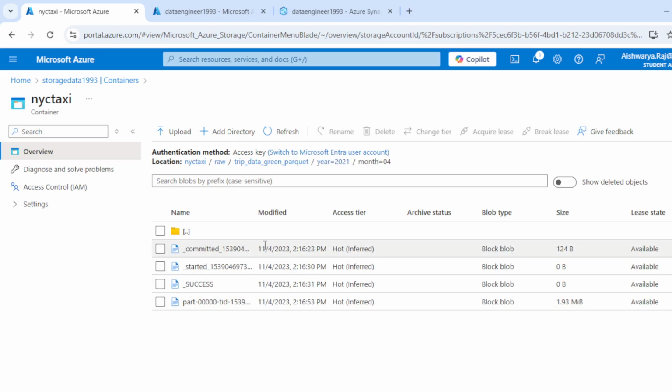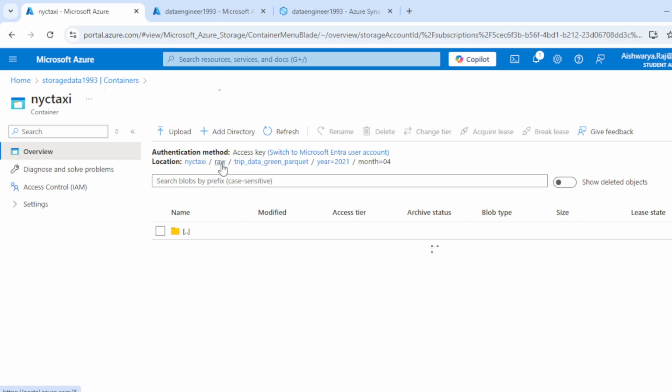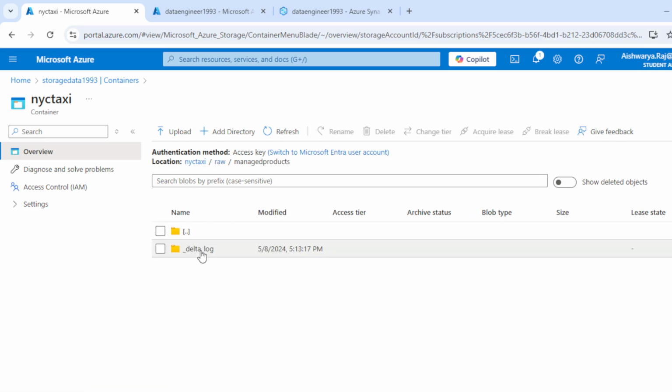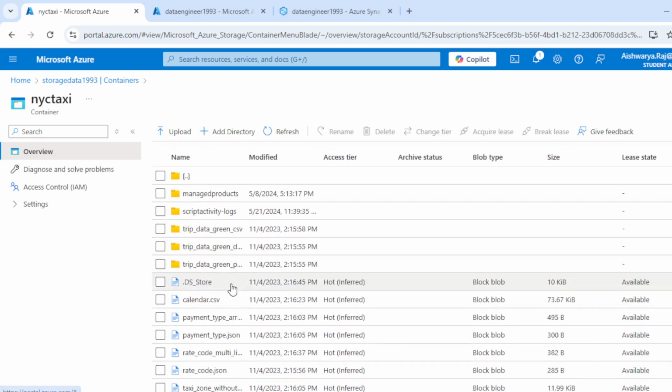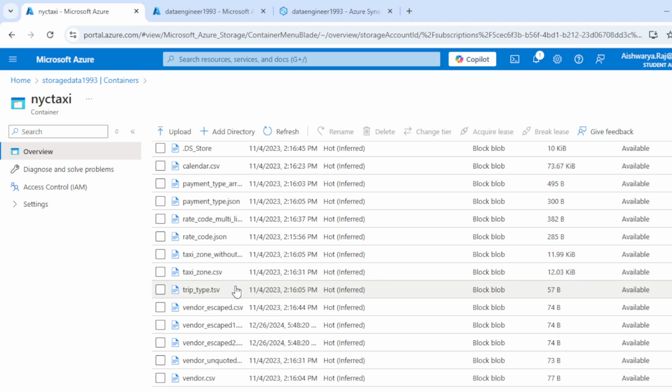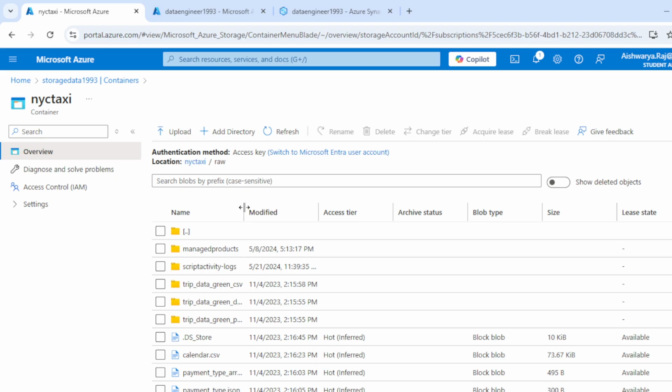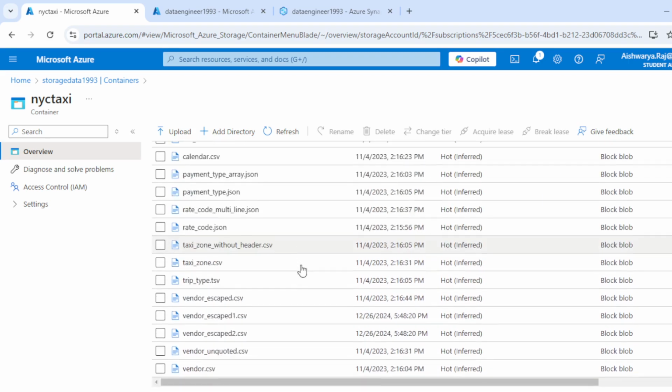Now, no need to worry, I want to look for some other files. We can access any other file also. It's not mandatory to go with the Parquet. So I will try to access this CSV file.